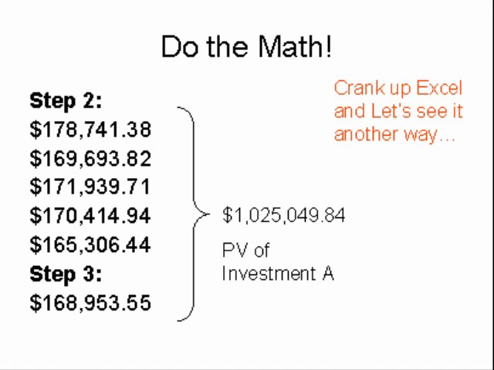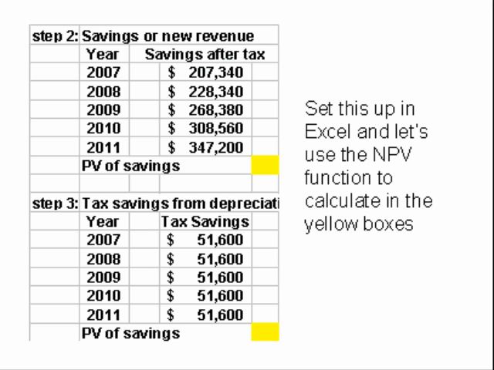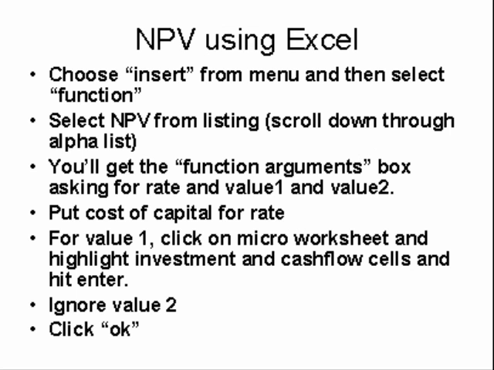This can be tedious, and not everybody wants to spend their life looking things up in a table, so let's put it up in Excel. Toggle over and open up Excel. Set up your spreadsheet like this. Freeze this frame while you do it, and we're going to calculate using NPV in Excel. Here is the instruction about how to use NPV. That was taught to you in a previous tutorial.